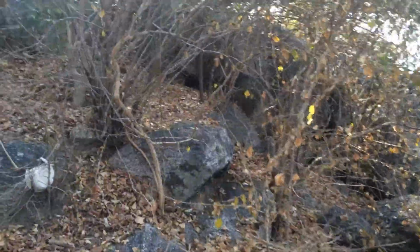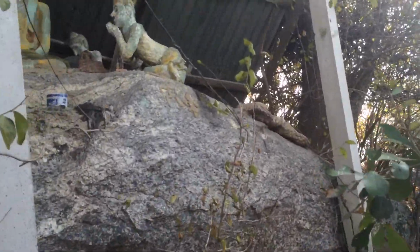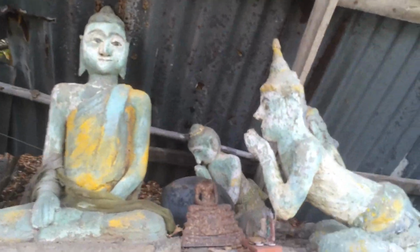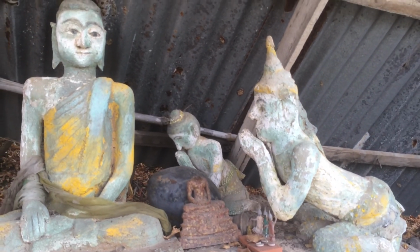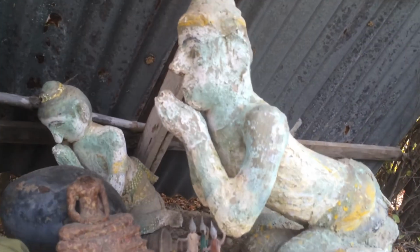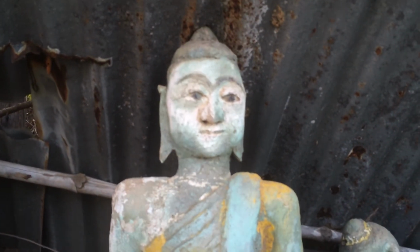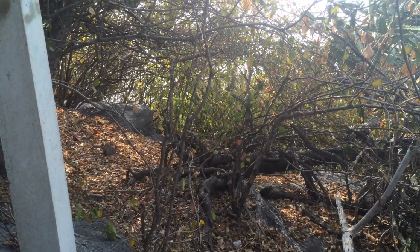Okay, so now we are headed up the mountain a little ways. It's a scary little trail filled with thorny trees and such. One of the first cool things we come up to is a little temple or shrine. You can see it's been here a while. It depicts devotees to the Buddha, and there are some little statues there. They have this Buddha there, and then the big guy himself here. So I have to turn off the camera again because I have to go through this quite weedy patch, so bear with me to see the next cool thing.